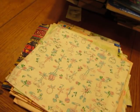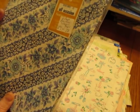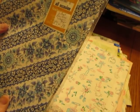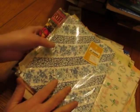And then this one was sold by itself too. And it's just a really pretty blue and white. It doesn't have a barcode, but it doesn't seem as old as some of these. So, there we go. That is my haul from the flea market today. I hope you enjoyed seeing that, and you will be seeing some of these in my shop eventually.